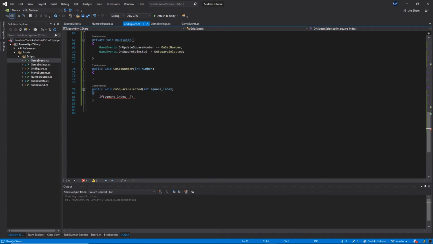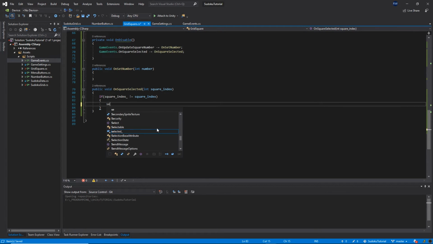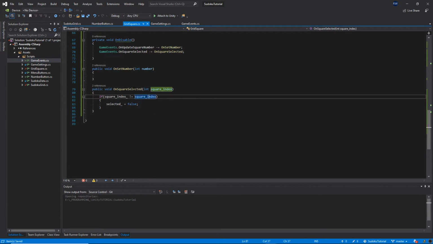We want to check that this squareIndex from this class is not equal to the squareIndex which we pass. So if we select a different square, we want to set selected to be equal to false. And that's it for this function.